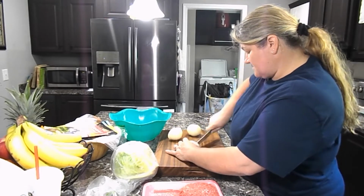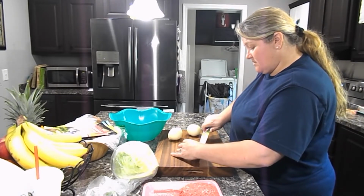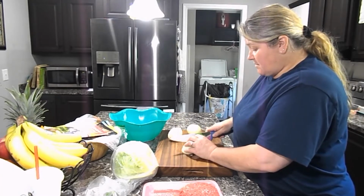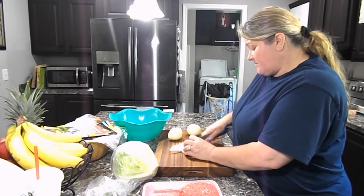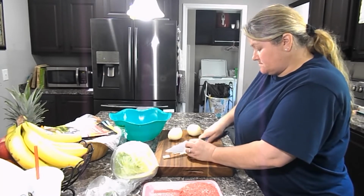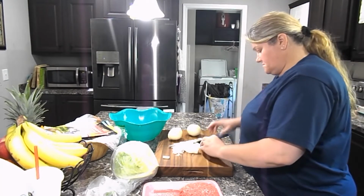Really chop up my onions small. Some people prefer their onions to be thicker. It's whatever your preference is. See, not too terrible. I like onions, so now I'm going to work on this head of cabbage.